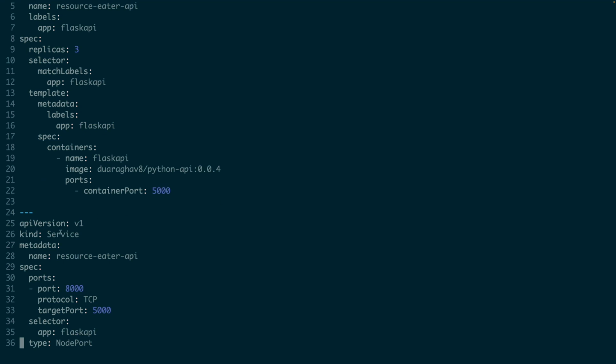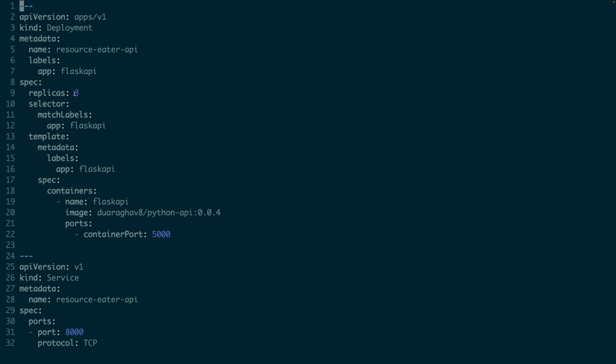I created a service for my application which would run my REST API as a service in Kubernetes, exposed on port 8000. I have set the replicas to 3, which means I'm going to be running 3 pods for my REST API. Next, I have also specified the image to be picked up from my Docker Hub repository. So that's it. It's a very simple configuration.